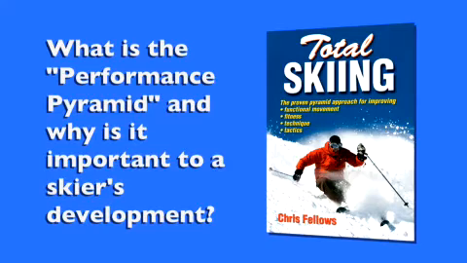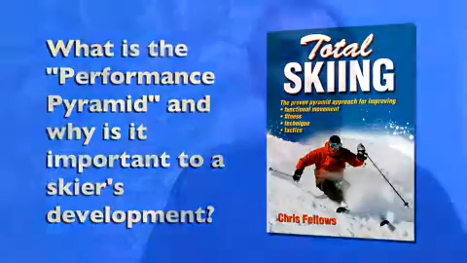What is the performance pyramid, and why is it important to a skier's development? The performance pyramid is important because it gives a skier a model and a tool to use to identify strengths and weaknesses. The pyramid is based with a functional movement and mobility foundation. On top of that is the fitness piece, and then you have the skills and tactics on top of that. That will make up the pyramid.